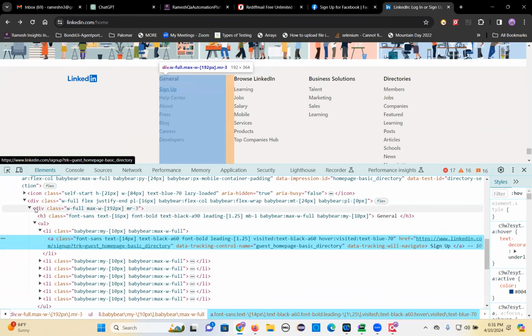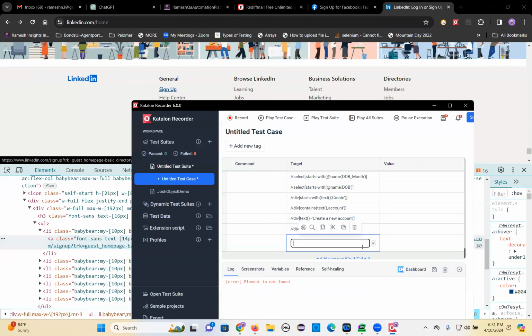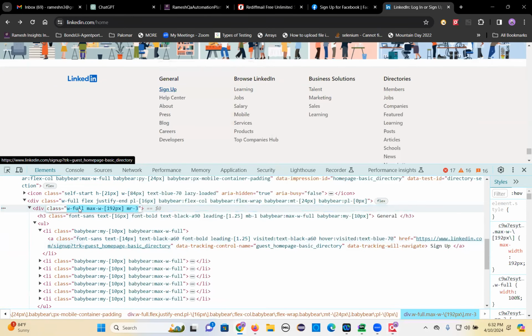See, this is the div, UL, LI, A. So simple. So double forward slash div, square bracket, contains of @class, comma, the class value. What is the class value? This div, I will take a W full max. I will take this one.